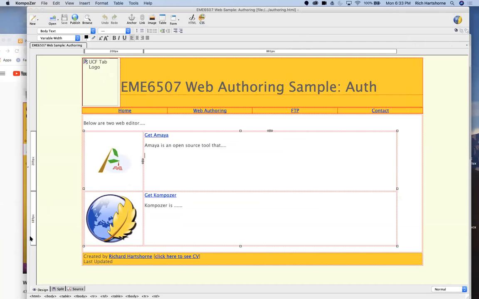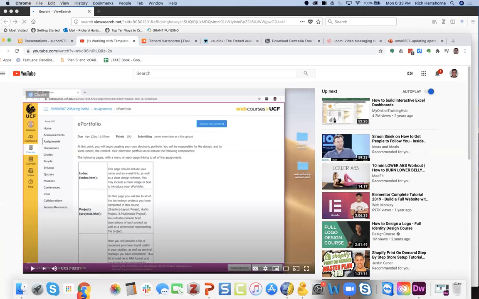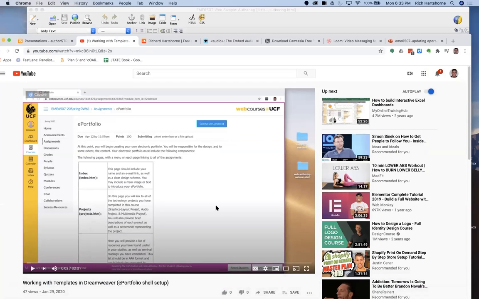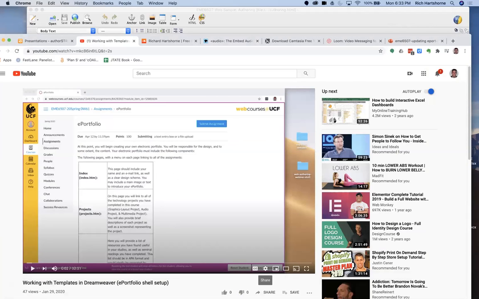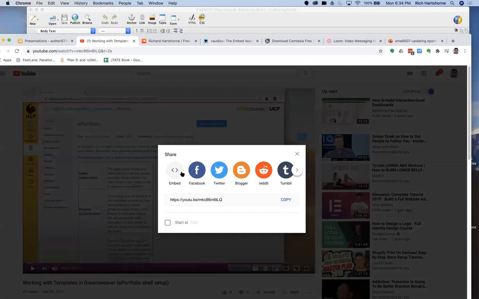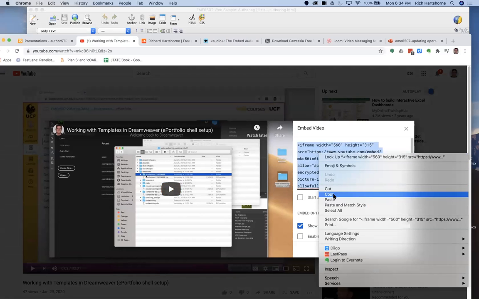Again, I click on the share icon, and it gives me Facebook, Twitter, all these things. But the first link here is embed. So I click on embed, highlight this, and copy it.